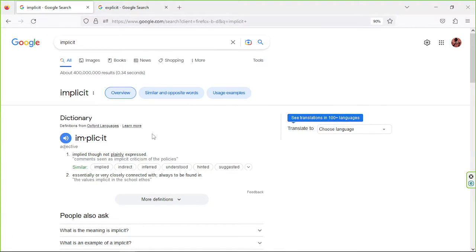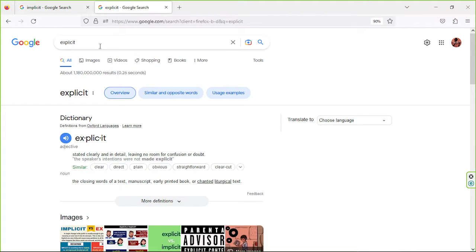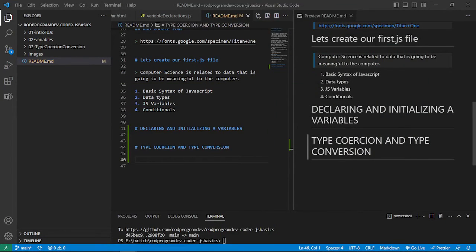So if we try to look at what the word implicit means, it's not plainly expressed. Explicit is stated clearly and in detail, leaving no room for confusion or doubt. So those are my initial research if we will be talking about implicit coercion and explicit coercion.